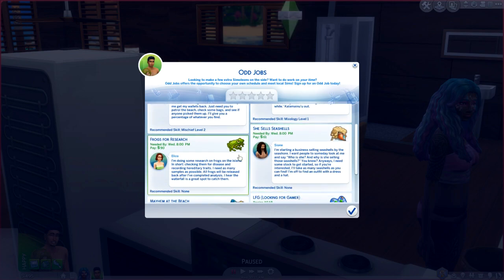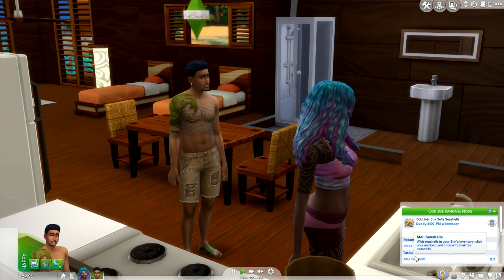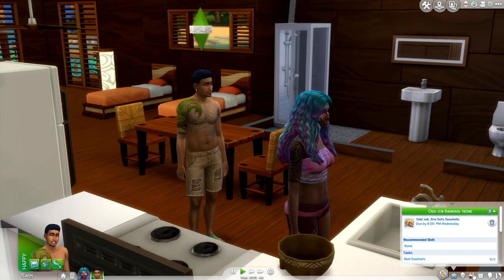And then some odd jobs have different time frames. It might be ASAP, so you could do it right now, or some of them have a certain date and time you have to fulfill the odd job within. But y'all will see this all on the screen, and then of course the odd jobs have different payouts depending on the odd job. So I think I did a few odd jobs, but I think I have gameplay of one, and I think it was for frogs for research, or it's either seashells. I think it was seashells.